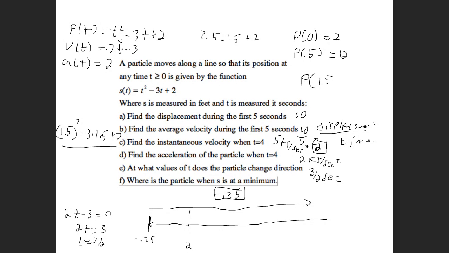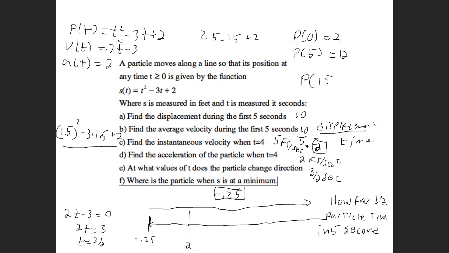That's as far to the left as that particle is ever going to go. And then it's going to go to the right. It's going to keep going and going and going. So whatever values we put in, you could find. Now, I could ask, this would be my next question. My next question would be, what is the distance? How far did this particle travel in 5 seconds? So how far did this particle travel in the first 5 seconds?